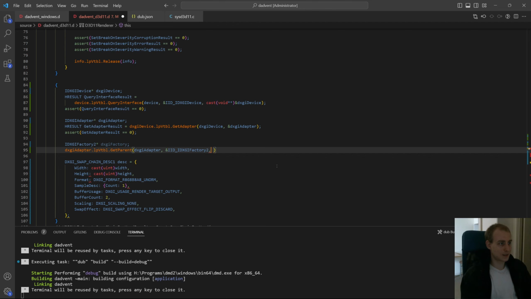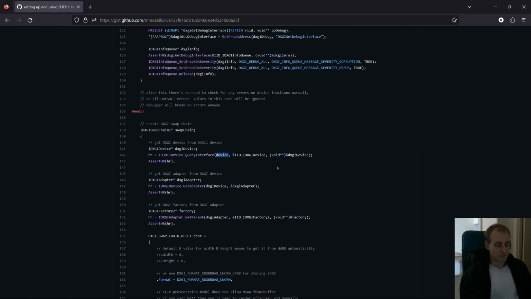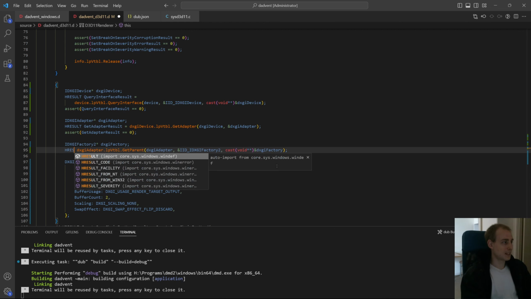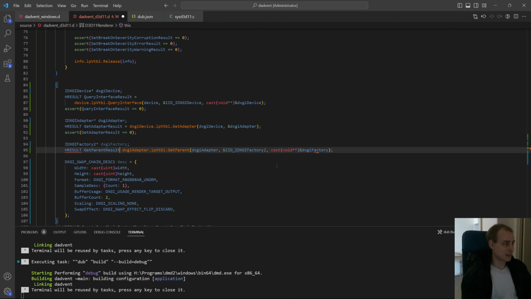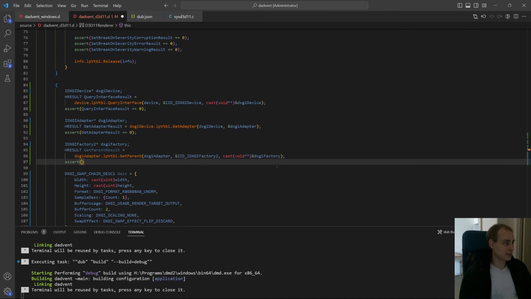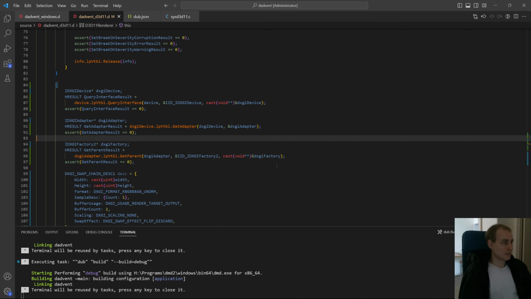Actually, it's factory 2 void star star, and then we just supply the address of this cast to a void star star. Okay. HRESULT get parent result is that assert. Okay.